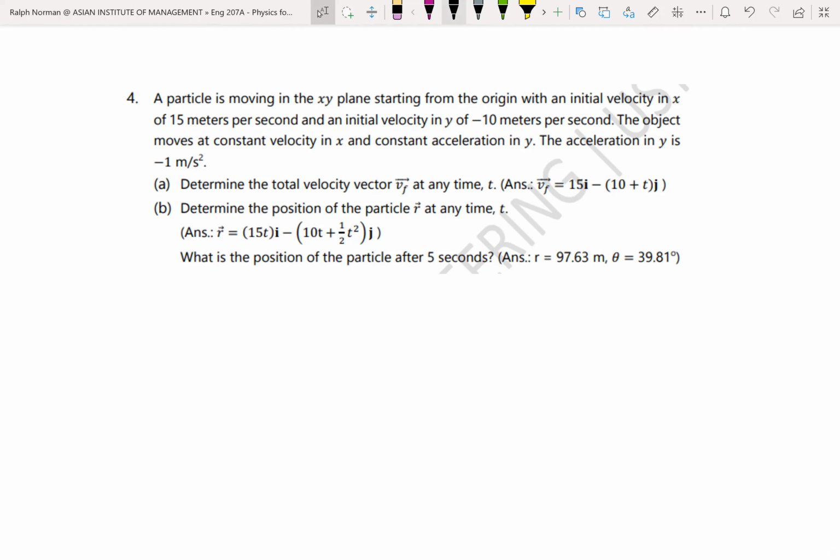The best way you can deal with this is to just provide the given. You know that the designation I or J just indicates that I is the x component, and J is the y component. It's a designation only. It's a unitless dimension, so to speak. So I think we define it based on the nomenclature of the book. We have here an initial velocity of x of 15 meters per second. We have the initial velocity of y of negative 10 meters per second.